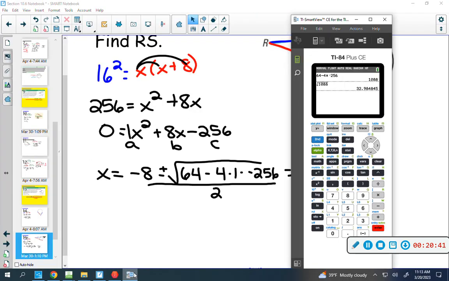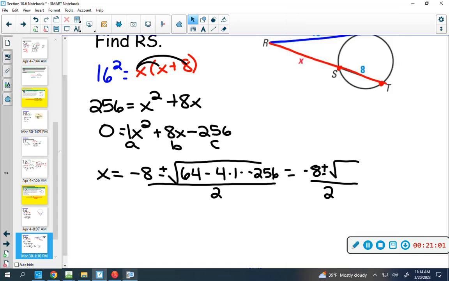So I'm going to type in exactly what that says under the root. 64 minus 4 times, all right, I lied to you. I'm not going to do the times 1. I don't mean times 1. That doesn't matter. Times negative 256. Oh, 1,088. That's nice. Okay, that's really swell. Now, 1,088 is pretty big. I don't know about you, I sure don't want to try to simplify the square root of 1,088. Nowhere in the directions does it say I can't use a decimal. Winning. So, next up, I'm going to punch in the calculator the square root of 1,088.